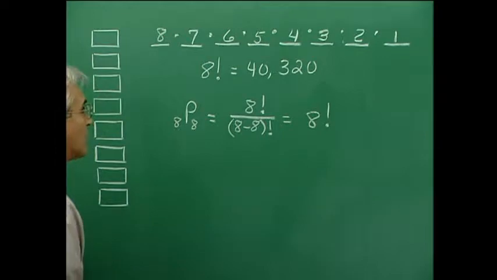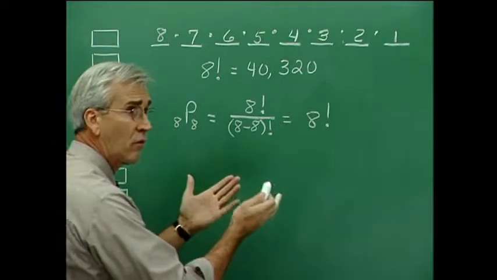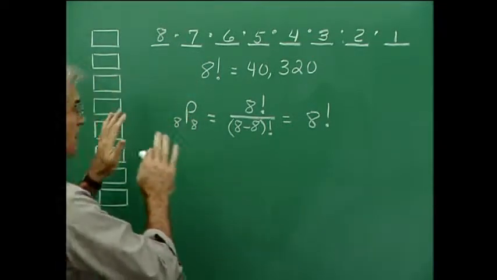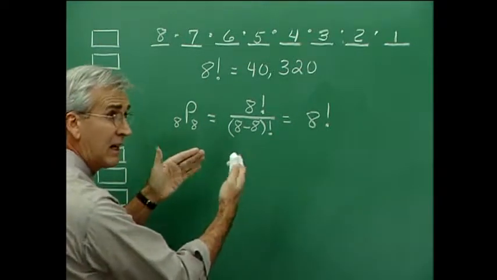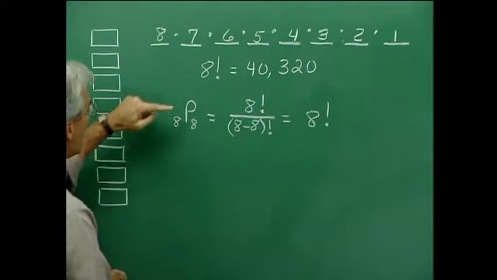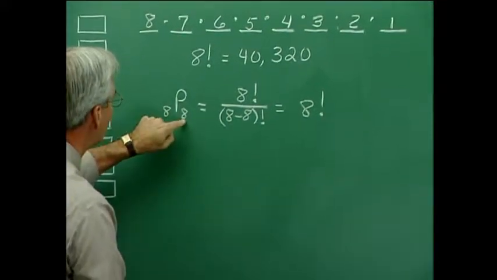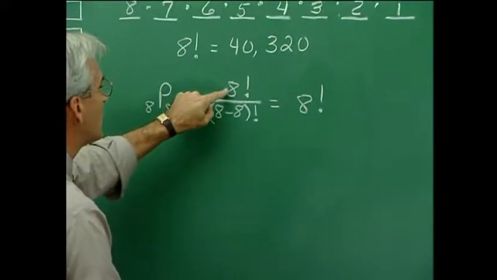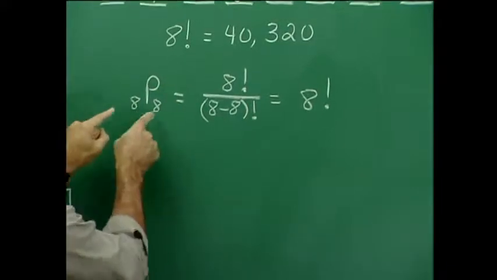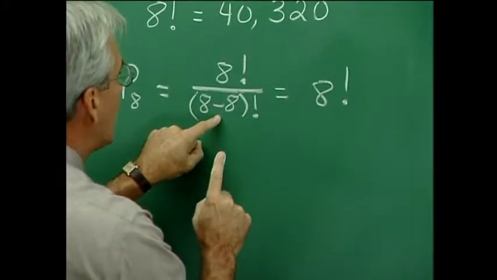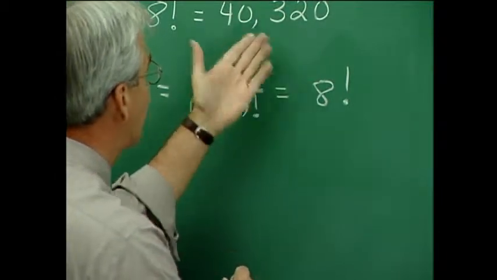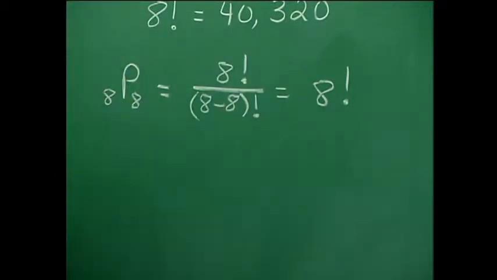Another way to calculate it is to use our permutation formula. Now, it's a kind of an unusual situation when we have 8 things taken 8 at a time. Let me just show you how the formula works here. It's the permutations of 8 things taken 8 at a time. So in the numerator, it's 8 factorial. In the denominator, it's 8 minus 8, or 0 factorial, which we know to be 1. So 8 factorial over 1 is 8 factorial, and we get the same result, of course, as we did before.